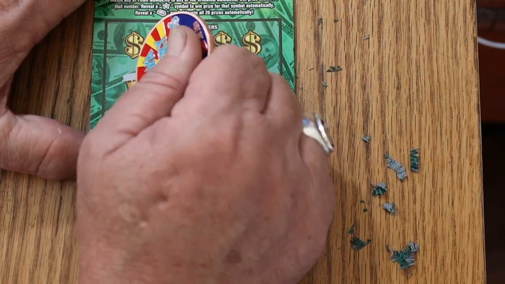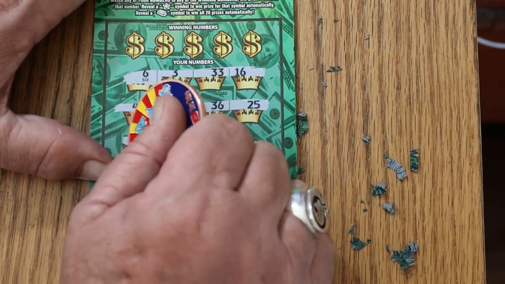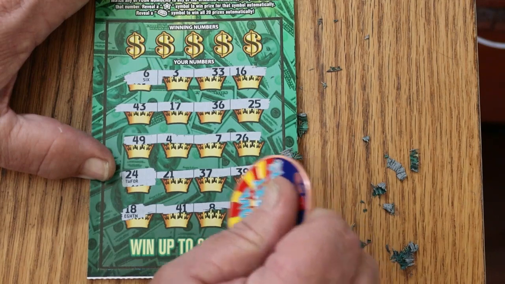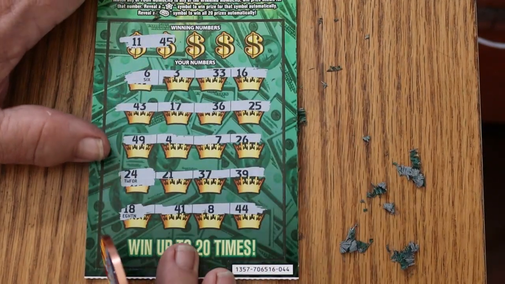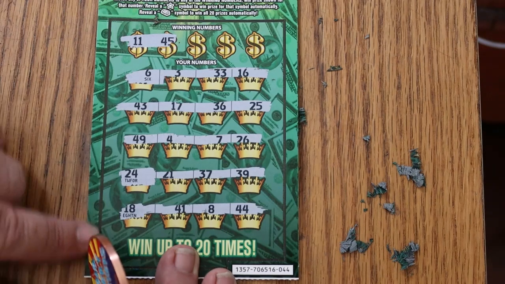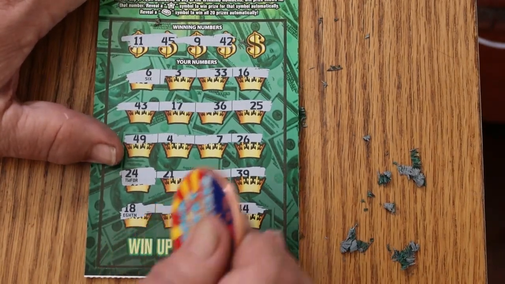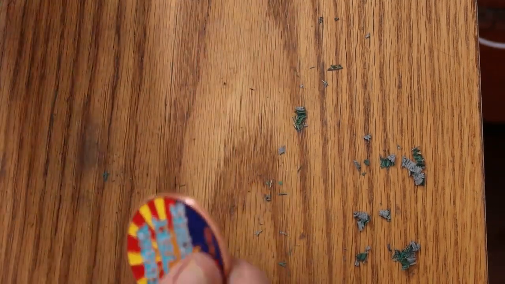All right. Symbol hunt again. Nope. Nope. Darn it. No. And no. All right. Off to the races. 11 and 45. No 11s. No 45s. 9 and 42. No 9s. No 42s. 14. Nope.